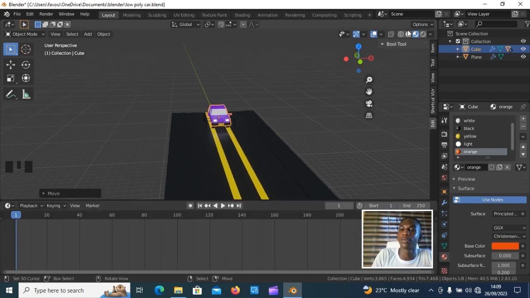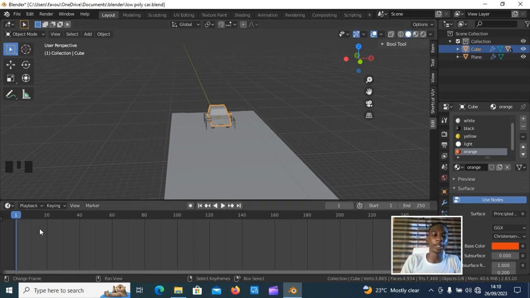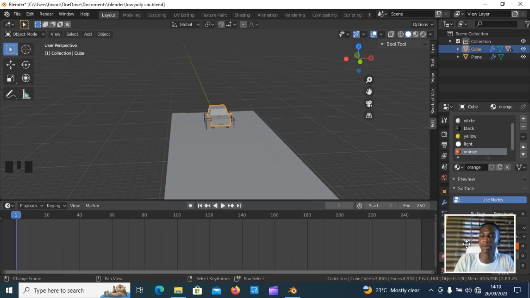Then we come over to the solid view so the work can be a little bit faster. Just make sure this is at frame 1, and we want to set the end frame over here. We set the end frame to something like 200 and hit enter.